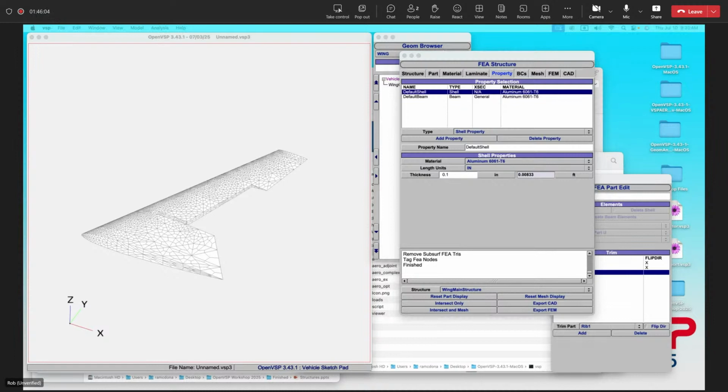Sounds good. Thanks for the demo, Rob. I know everybody really appreciates walking through, especially something as complex as the FEA structures and assemblies, that we get to see kind of a hands-on approach of how this stuff all works. So when people really see what you can do with it, it's pretty incredible.